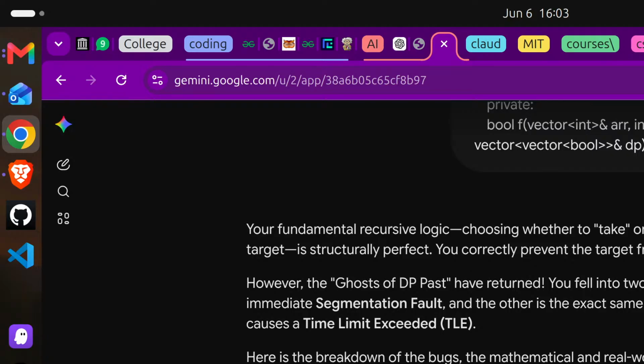Right, so 0 is less than or equal to 3, and then dp of 0 comma the 0th item, that column of that value is true. Alright, we are already doing that. Right.